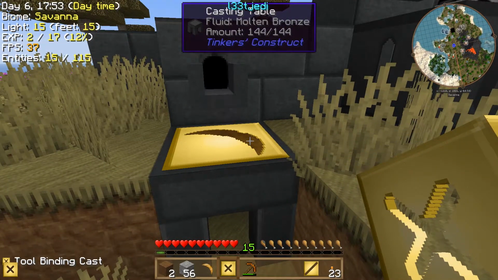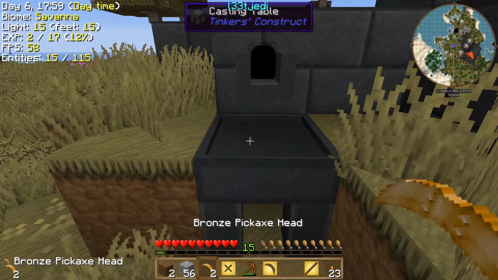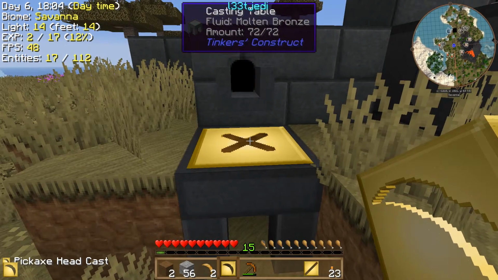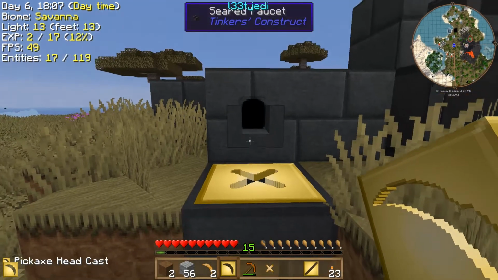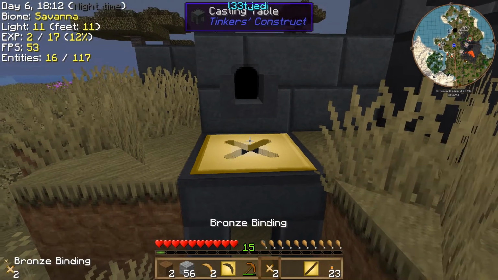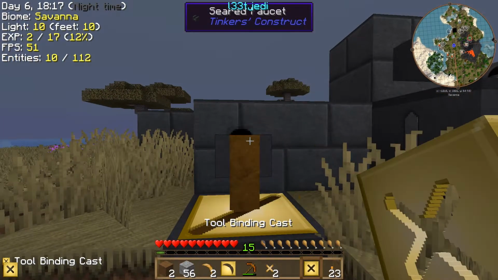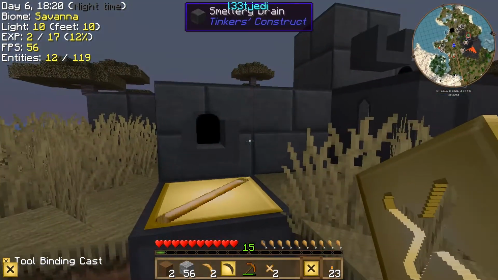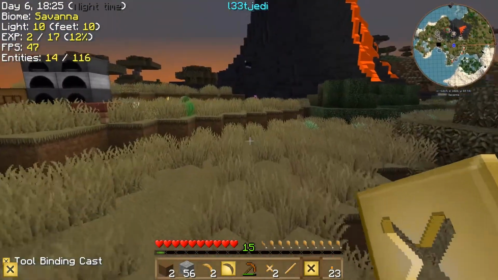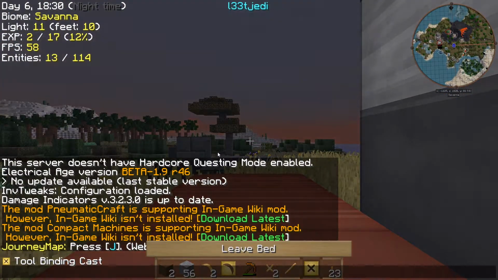Awesome. Get our second one. Now we'll switch casts. Number 1. Number 2. And now we'll do the tool rod. Ooh, it's getting late. Let's pick that up. Now let's see if we can head on to bed.